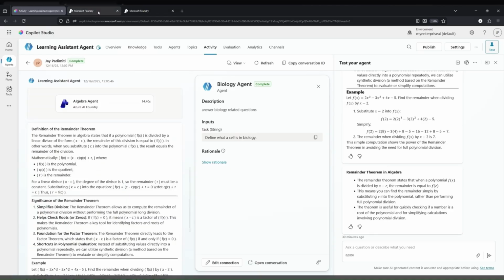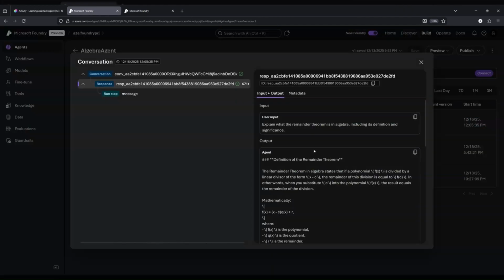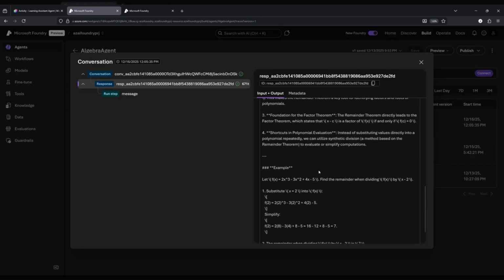When we made the call, the request instance comes to the Azure Foundry, and the algebra agent in Foundry keeps track of what is coming in, what is going out, right? So this is the trace. As you can see, this is the response. It got completed around the time that we made the call. So if you look at the conversation ID, it will tell you what was the input, what was the output, and then you can see how the agent responded.